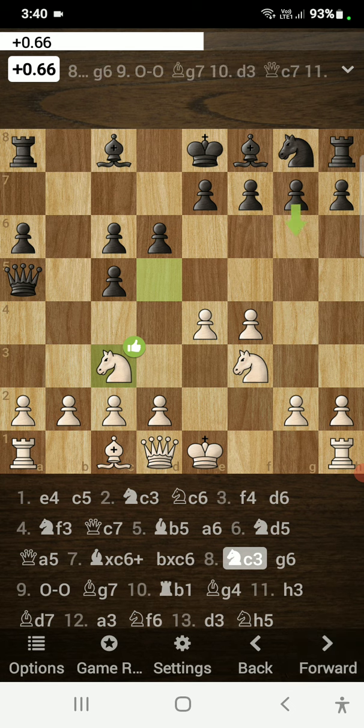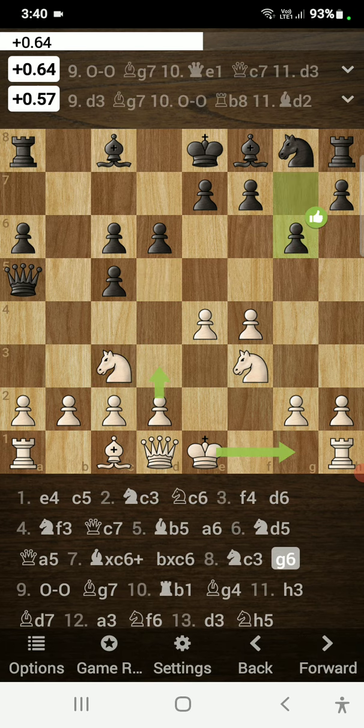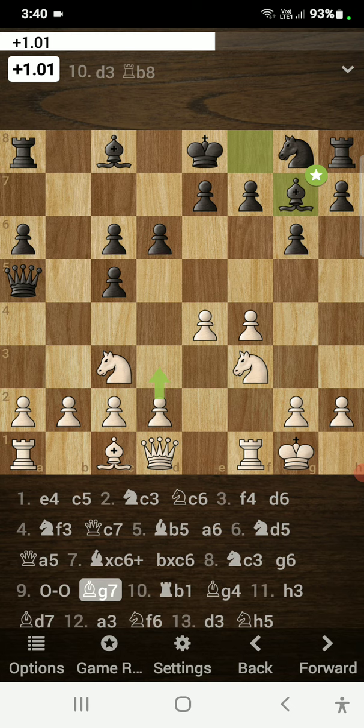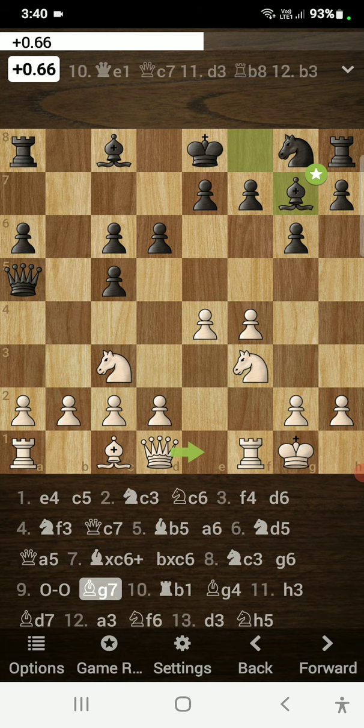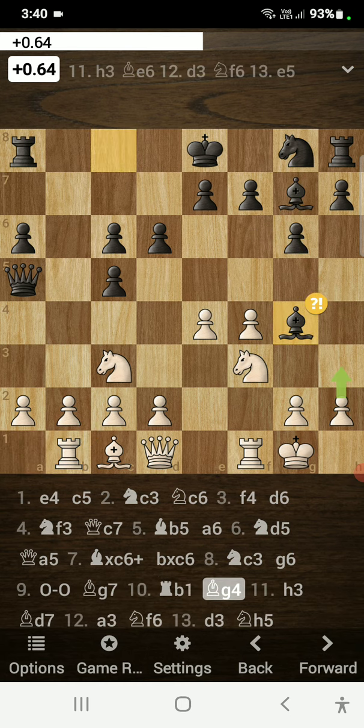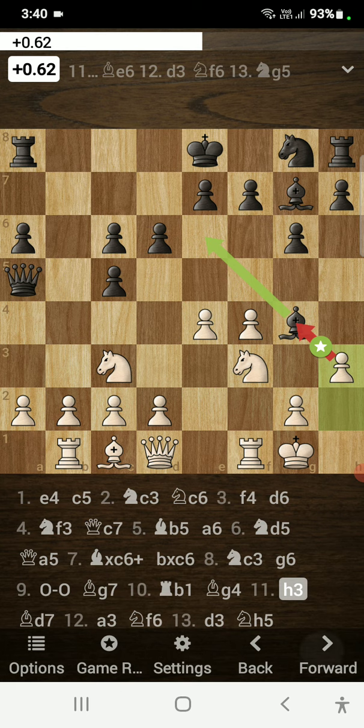And then I retreated with the knight to c3, and as you can see, the black pawns on the c file are doubled. So anyways, opponent continues with g6, preparing for the move bishop to g7, and now I castled kingside. We have bishop to g7 finally on the board, and now I continued with rook to b1. And after bishop to g4, I kicked away the bishop via h3.